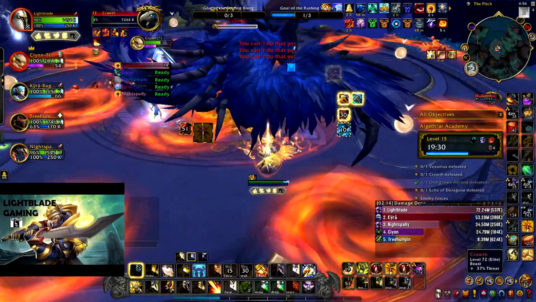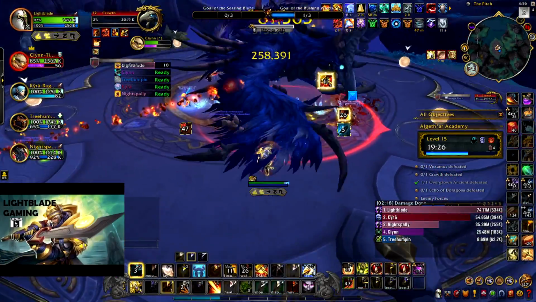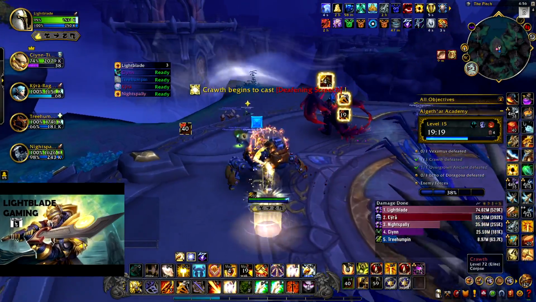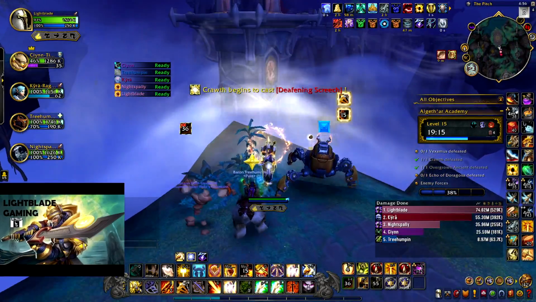Okay, boss is almost dead, and for example here, I only used my Wake of Ashes instead of using my 1 minute cooldowns, because the boss was going to be dead and the next pack is pretty close. So why should I use my 1 minute cooldowns?